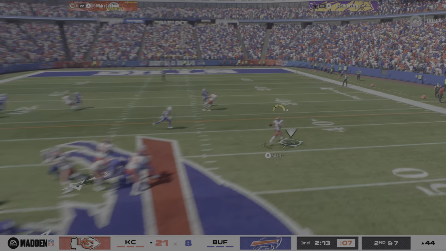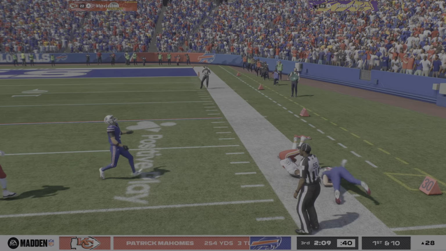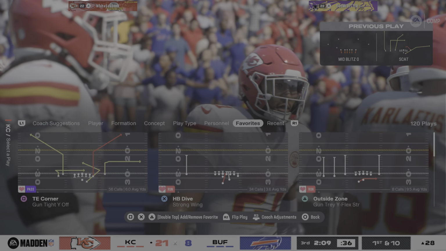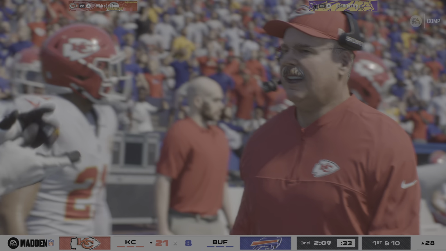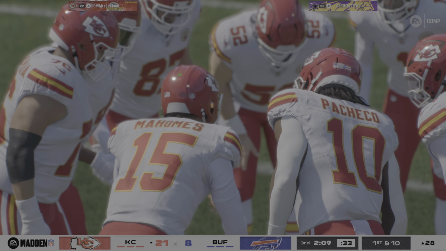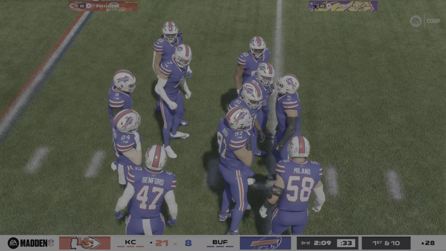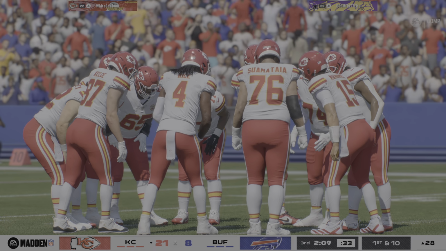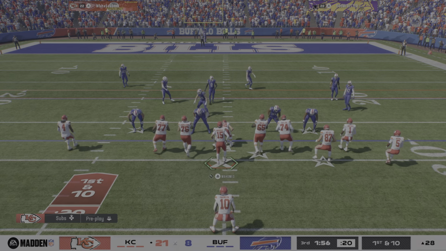Now Mahomes. He'll check this one down to Pacheco. And he is out of bounds, but not before he's inside the 30. First down for the Chiefs. Solid chunk of yardage, 17 on the play. Whatever the discussions were at halftime to try to slow down this offense, it has not worked to this point. Yeah, I have a vision right now of everything that was discussed at the half just being torn to shreds or being erased off of the Microsoft Surface tablets, because none of it is working. They are really locked in on offense.